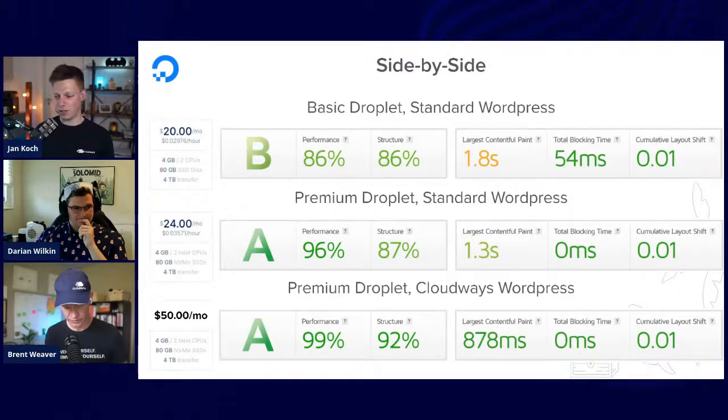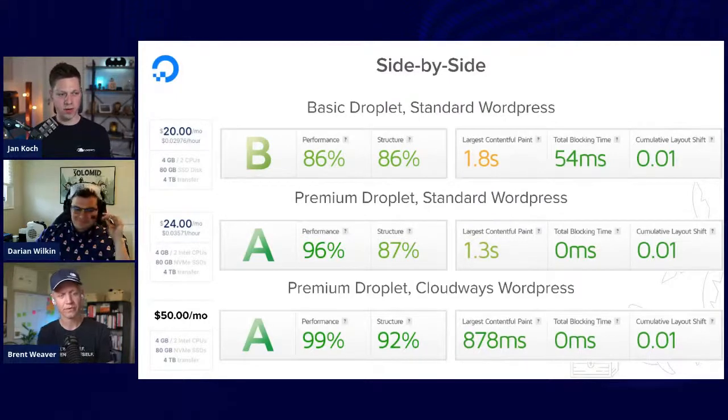But I think the only way to really get this answered for oneself is to make a test and compare them against each other. I think there is no point in us saying that DigitalOcean by default is better than Vultr, nor is Vultr HF by default better than DigitalOcean. You have to test this. And as Brent says, even running these tests and spending like a day migrating 10 websites over to 2 servers, comparing them side by side, is way cheaper than hiring a sysadmin who does this work all the time.